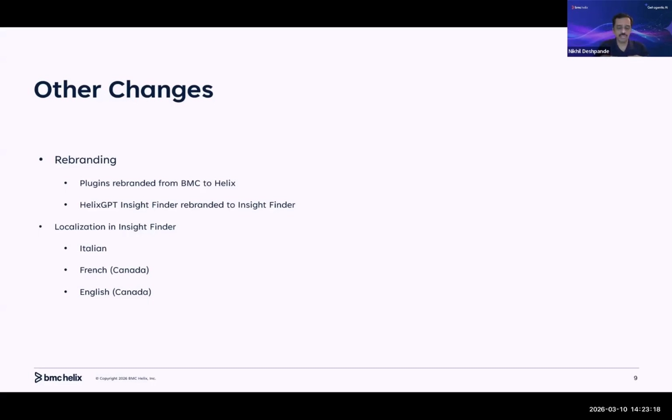Also, across our agentic solutions, we decided to rebrand our solutions by dropping that Helix GPT prefix. So now Insight Finder is called just Insight Finder. It continues to be part of the Helix GPT suite of agentic solutions, but this tool will be called just Insight Finder.